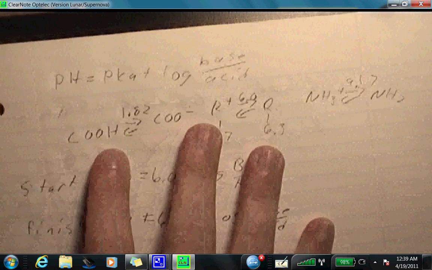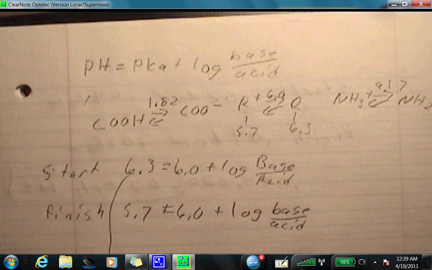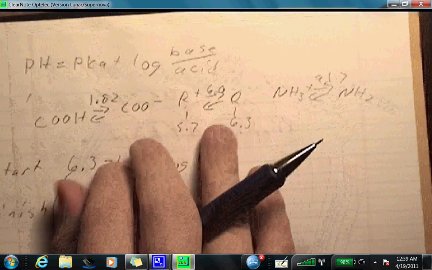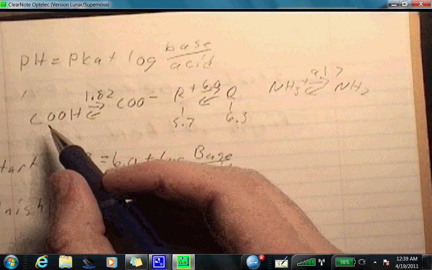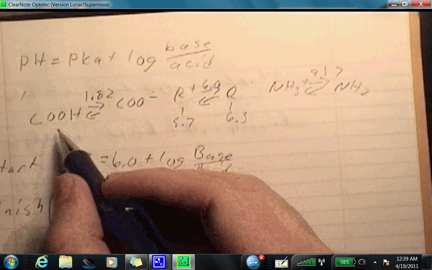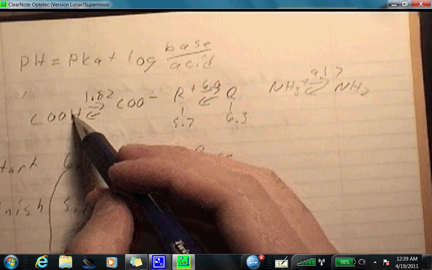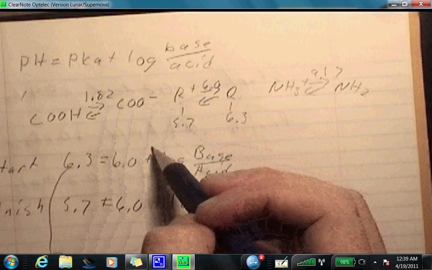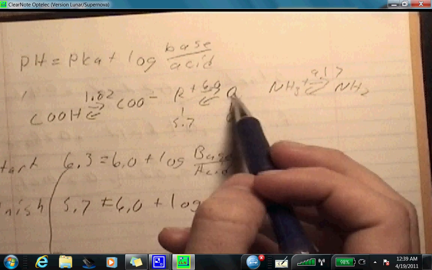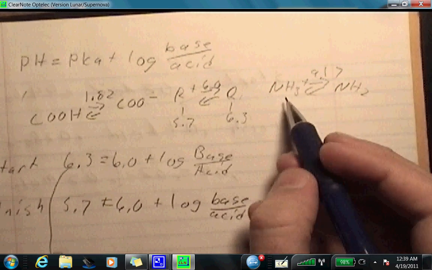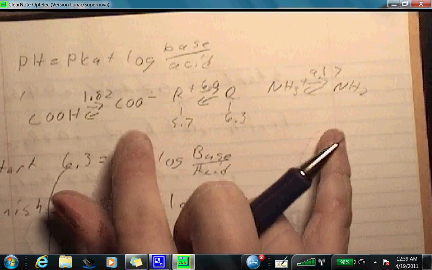Like I said, I've already done this a couple times, and to save myself some paper, I'm just going to kind of go through it. So basically what I like to always do first is draw my roadmap of where I'm going. So this is going at 1.82. This is going at 6.0. And this is the R group of histidine, and this is going at 1.97.